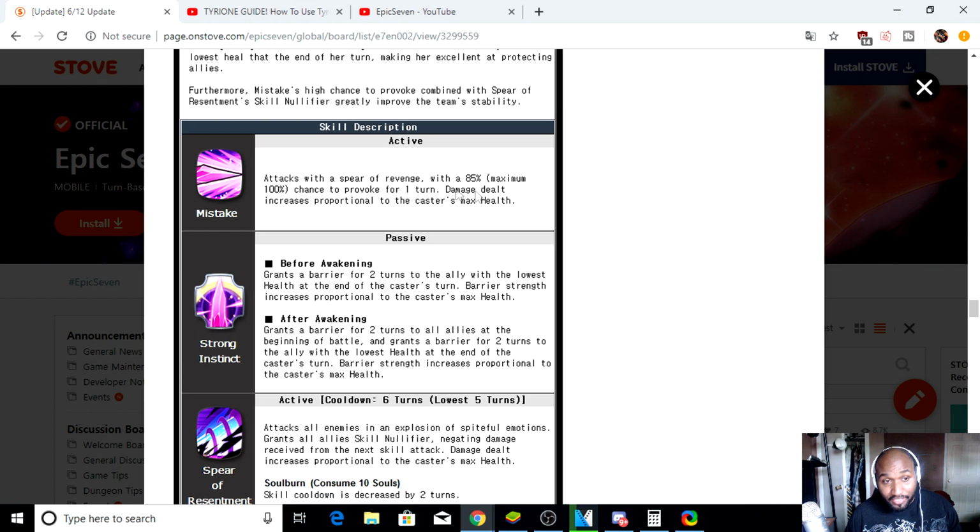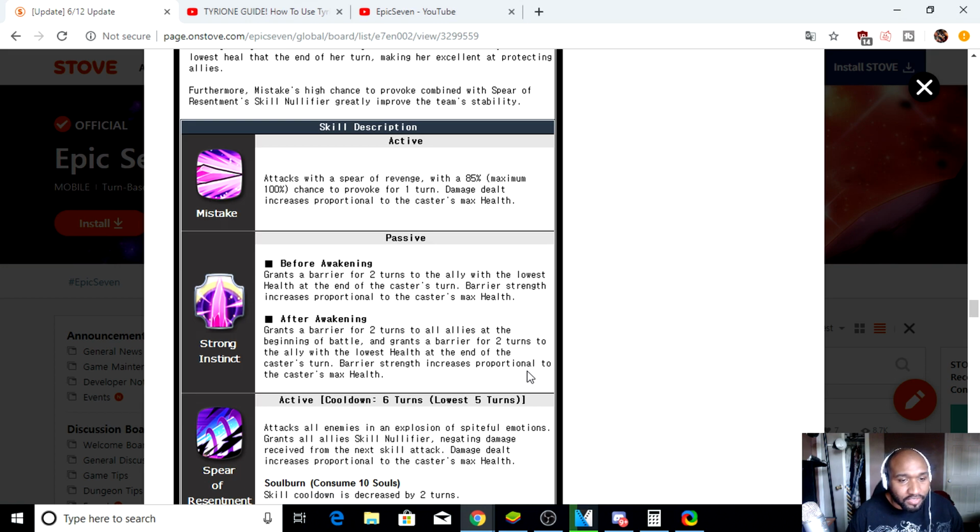That's crazy. That's insane. The second one is a crazy little passive. Now, the barrier strength is proportionate to the caster's max HP. Again, that is so good, because if it was target's HP, it'd be hot garbage. The problem is that you're running with attackers and soul weavers, and sometimes they don't have as much HP as you're stacking HP on her. So when you see a character that has caster's max HP, it's great because you can just slap all the HP on this one character and you're fine.